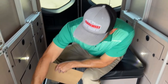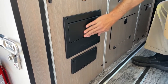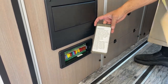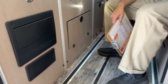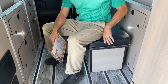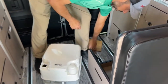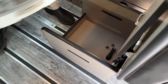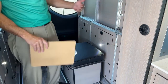Down here are going to be your breakers and fuses — everything is labeled. Something's not working? Check your breakers and your fuses. Your fuse box is also labeled. This box here — this does not have a wet bathroom, a closed bathroom. It does come with your thinking throne — a nice spot to sit down for emergencies. You do have your port-a-potty, and it has a latch mechanism that will actually lock down in place into this L-TREX system right here so it's not sliding around while you're traveling. Some folks will move that over here and use it as a way to get in and out of the bed.